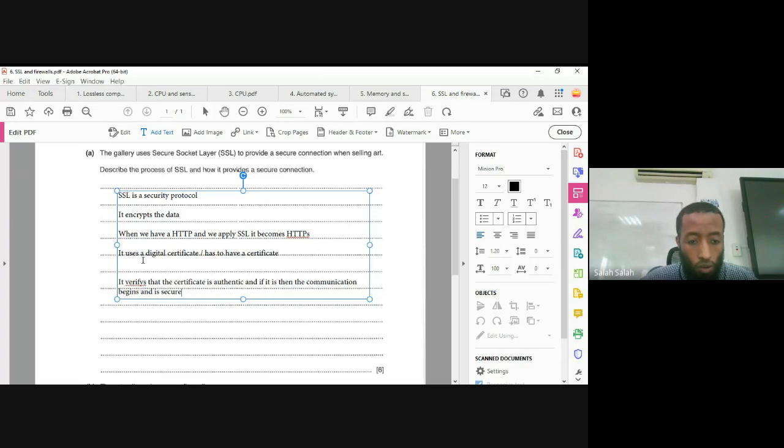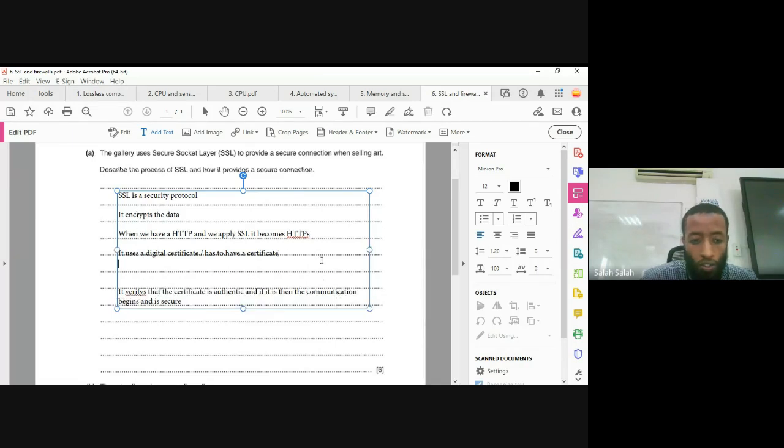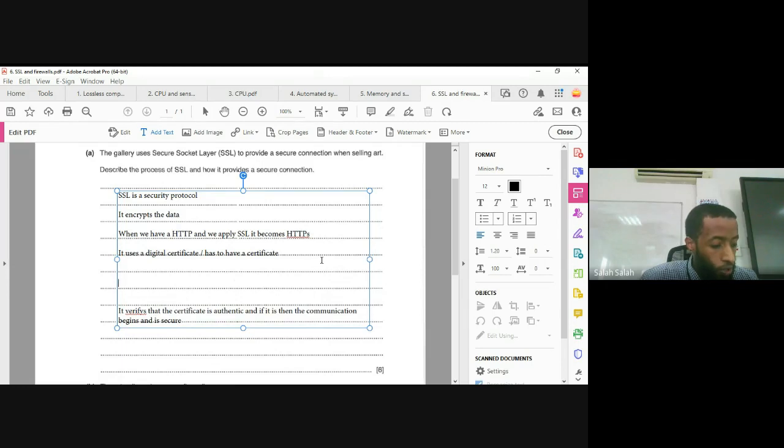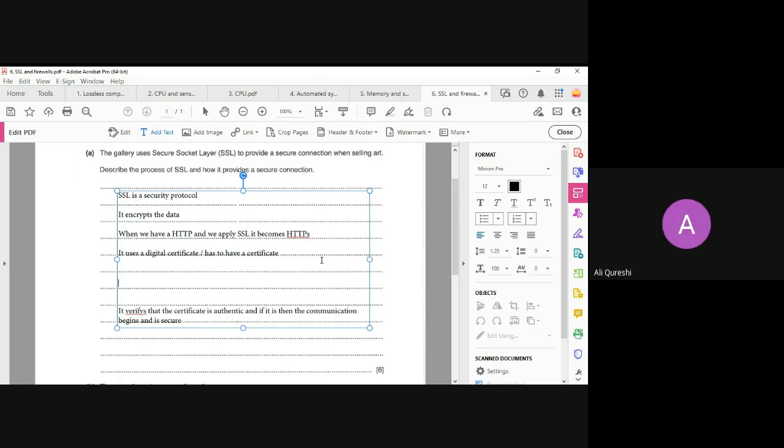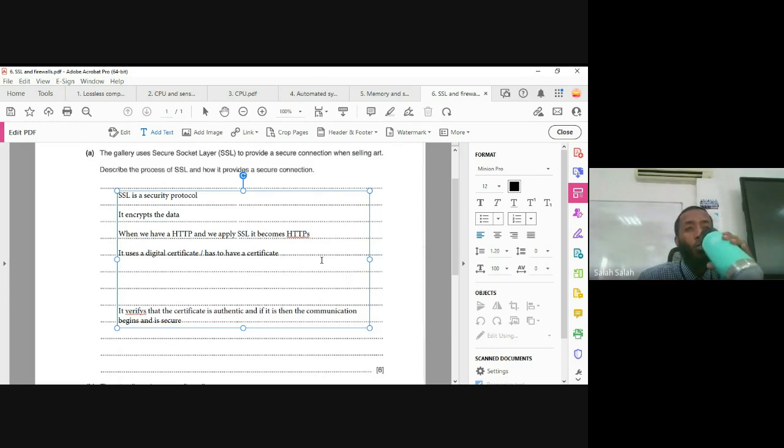1, 2, 3, 4, 5. We need 1 more mark for the 6 marks. The user, what does their web browser do? It displays the padlock, but what does it do?